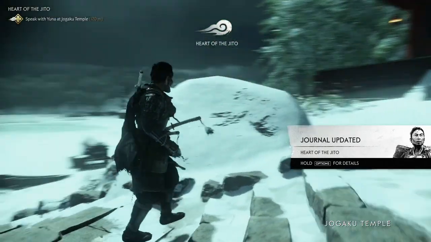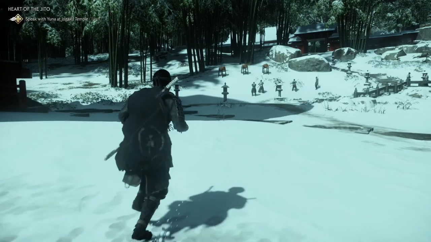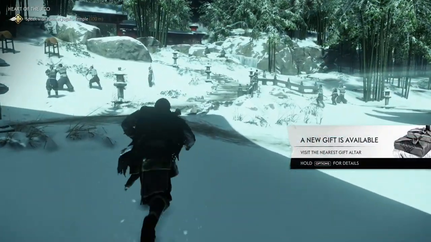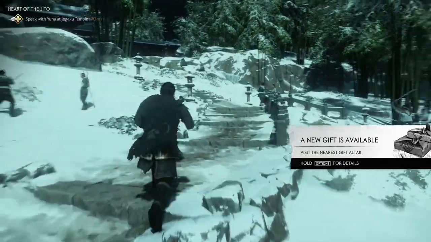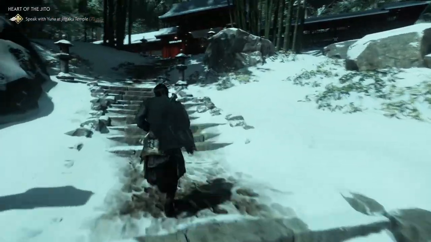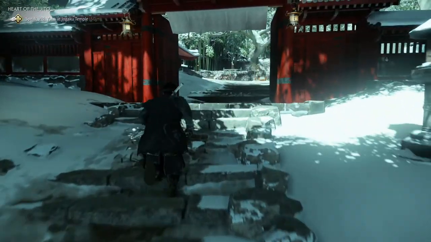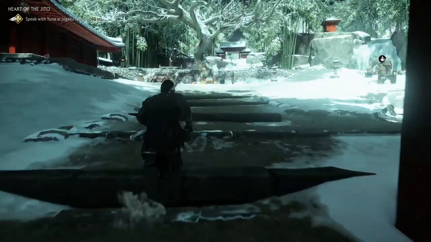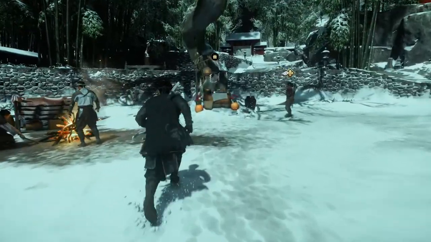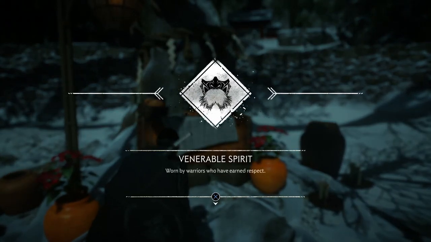Let's see here. So where are we at? We need to go to the temple. Am I going the right direction? Believe so. Okay, so let's go speak with Yuna. So we have another gift at the gift altar. Need to grab that, probably. I'm gonna go to the gift altar real quick and we'll grab our gift. Alright, there we go. Collected.